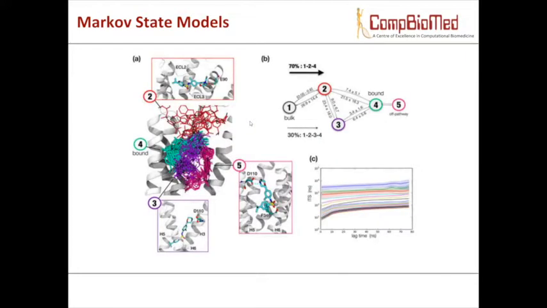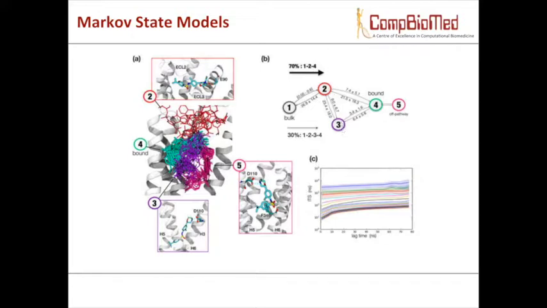And just to picture a little bit what Markov state models allow us to do, we'll go back to the previous example. Okay, so here all of these came out of a Markov state model, which was able to separate the conformations into 5 different states. There's the first state, which is bulk, which is when the ligand is further away from the protein, and then we can compute kinetic properties on going into the second state, which is a more intermediate state. It's next to the pocket.